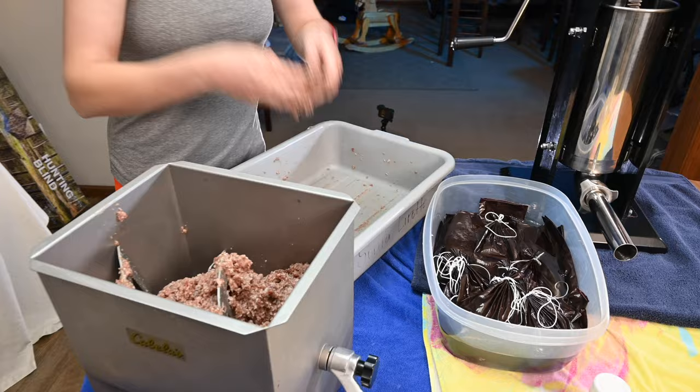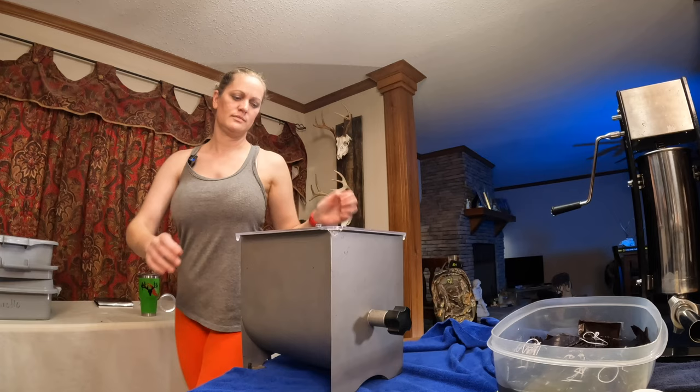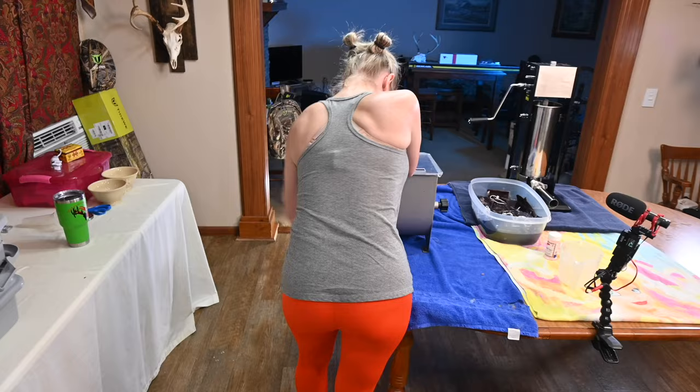We got it down to a science. You do 20 cranks one way, 20 cranks the other way. You do about 80 to 100 cranks. Let's get cranking. Now that it's been mixed real good, we have to put it in the stuffer.